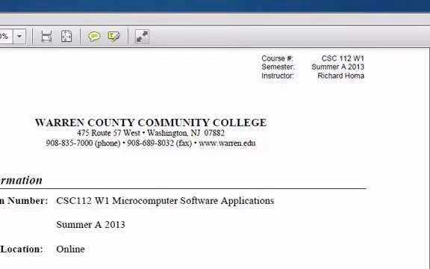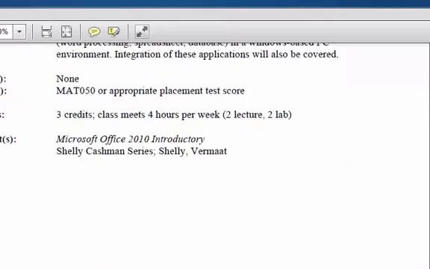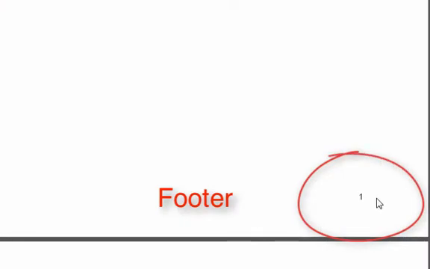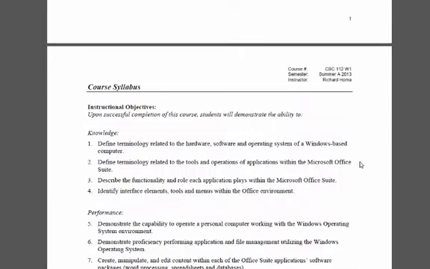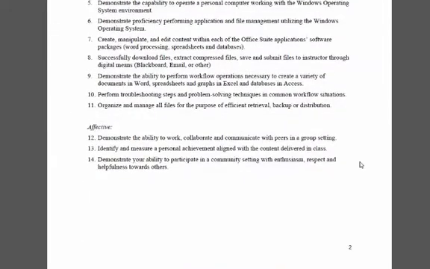Also at the bottom, once you make a header, there's also a footer at the bottom, and we're just going to put an automatic page number in there. An auto page number just means it'll number itself automatically. You don't have to put 1 and 2 and 3. It'll put it in there. You can change the font though, which you will do. We'll make it like 9-point Arial.